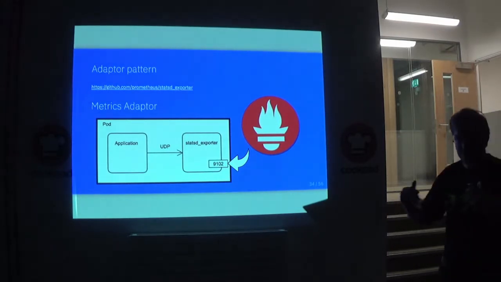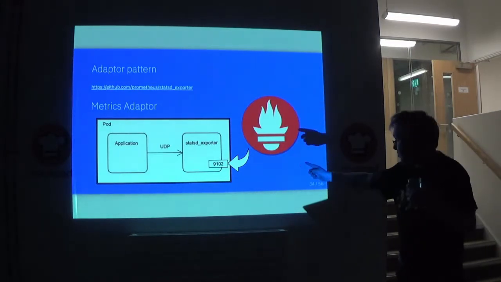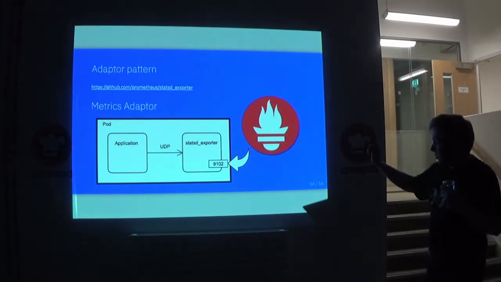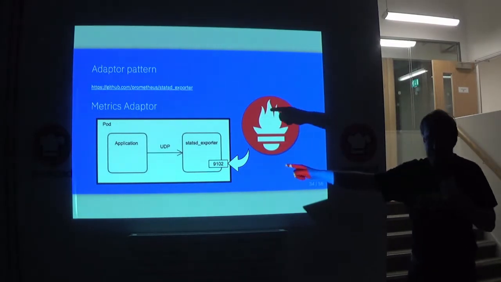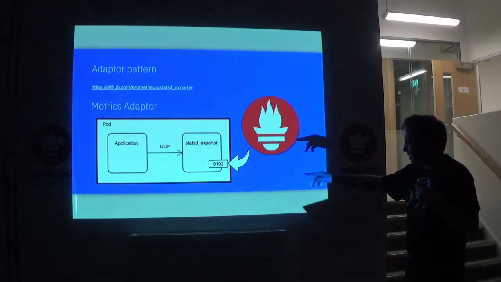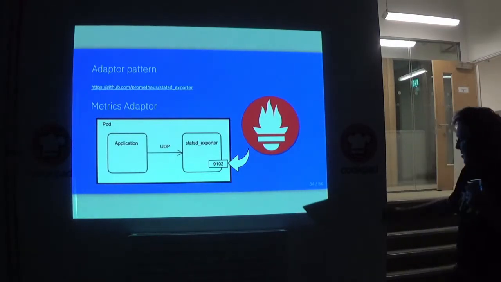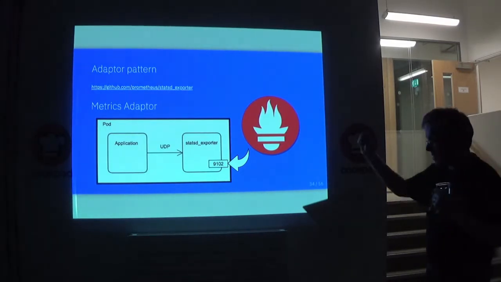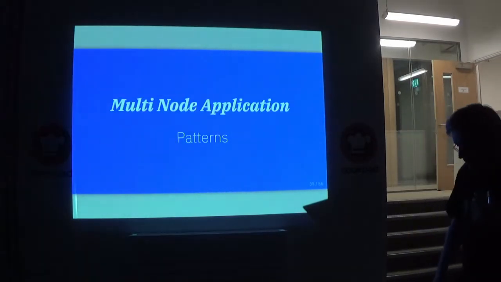So let's say, I don't know, 5 years ago you got StatsD and you started pushing metrics out of your applications over UDP, but Prometheus is the hot new thing. There's this thing called Prometheus StatsD exporter. You run it in your pod alongside your application, and you don't have to change anything about your application. It's still pushing out StatsD metrics, but they get turned into metrics that can be scraped by Prometheus, making an HTTP call to 9102. To the outside world, to Prometheus, it looks like you built your application with Prometheus support built in, an endpoint that you can scrape the metrics of, but you didn't, you're just running an adapter.